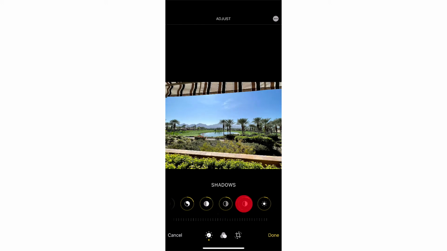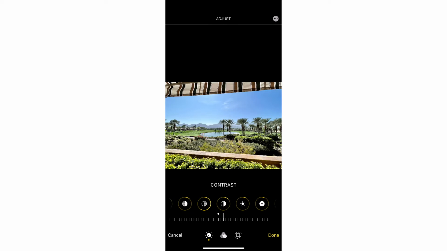And so I'm going to tap on the next one, which is shadows. Let's see what sliding that around does. Yeah, it kind of almost looks like exposure changes. But it is really, if you look in the bushes in sort of the bottom right of the photo, you can see some pretty dramatic changes happening as I slide this. What's really wild is just the number of tools that we have.